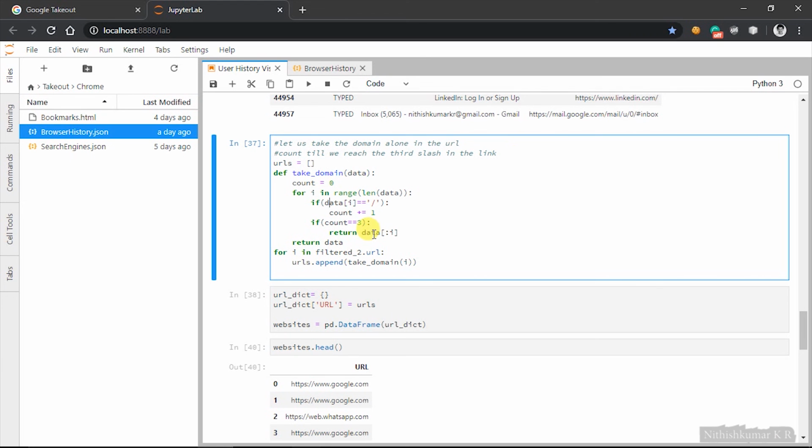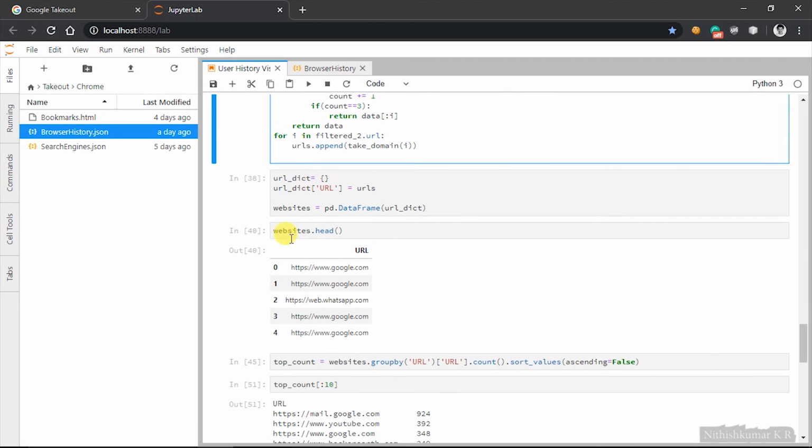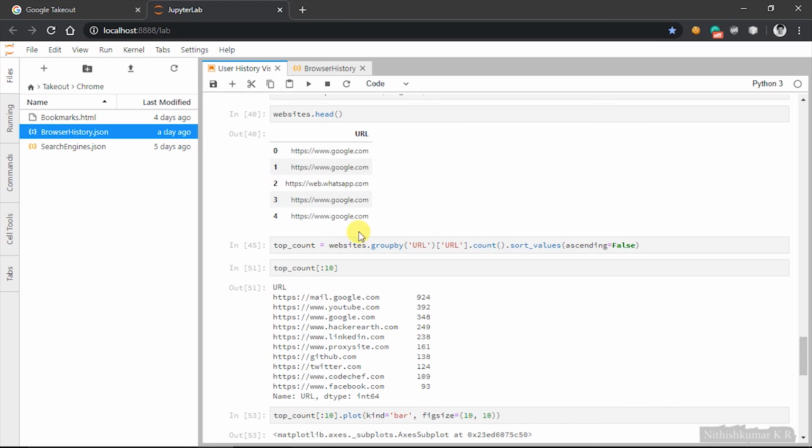Once I get all the URLs, I am storing them in a websites variable as a data frame, and I am going to count it and sort it in descending order.